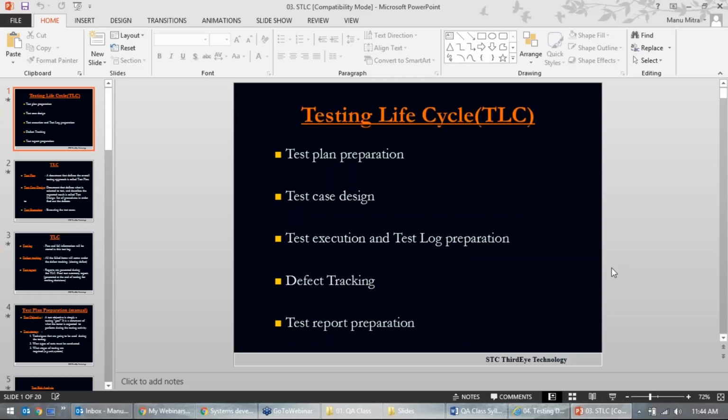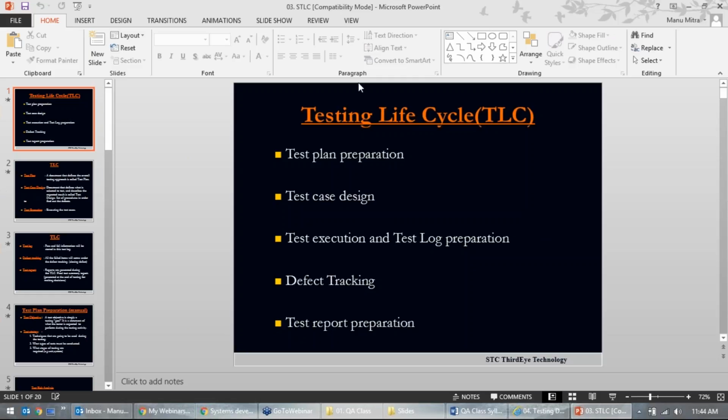So if you go and ask your developer what is STLC, he will not answer. It's not his job. He doesn't do testing. He does testing related to the development point of view, not the testing point of view. STLC is related to the testing point of view, and this information is only known to testers, QA analysts, QA testers, leads, QA managers, QA directors, and so on. Only that hierarchy has this information about the testing lifecycle.